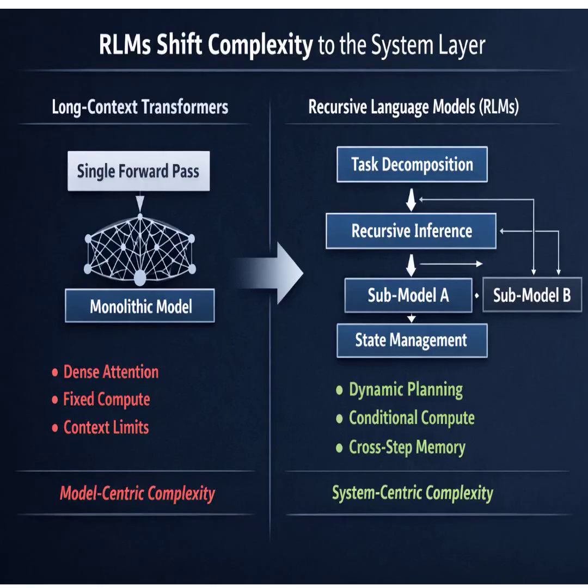So how does that work with the huge document? The entire 10-million-token document is just loaded into that environment as a variable — let's call it context. So the LLM is no longer a passive reader; it's an agent that writes code to manage this context variable. It writes code to do three things: first, it can peek into the data, just look at small parts of it. Second, it can programmatically construct subtasks based on what it sees.